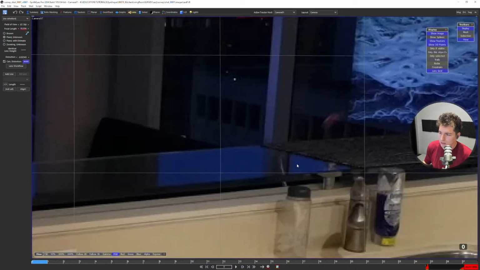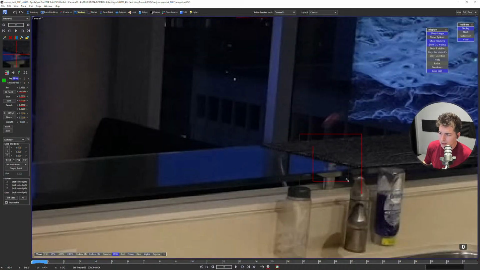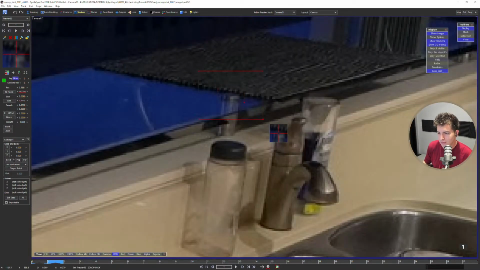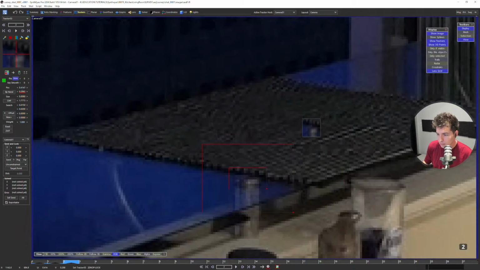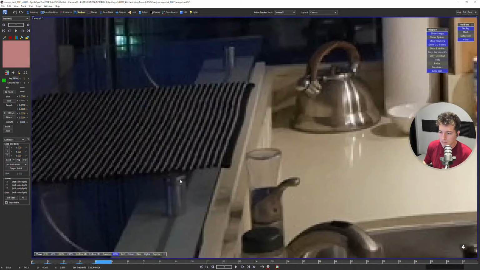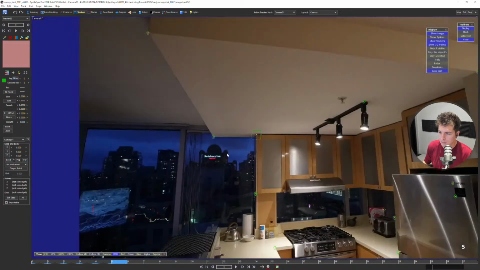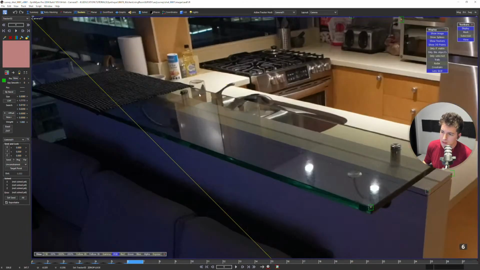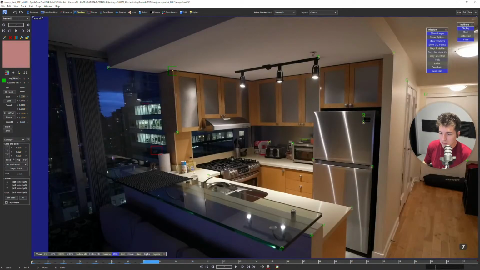You know what? This might be my savior. Let's get this little notch, little thing here. Oh wow, is this thing going to be visible through most of the shot? That'd be amazing.